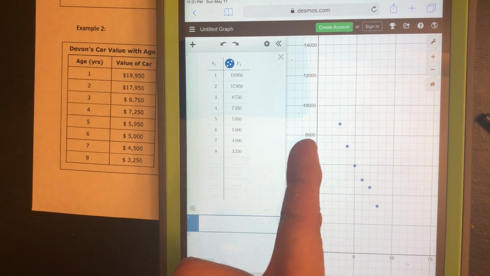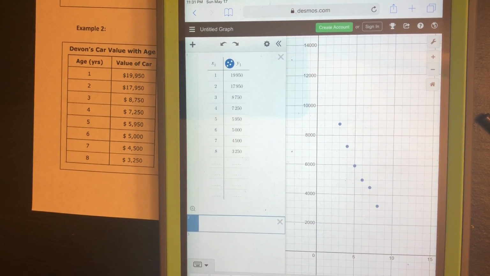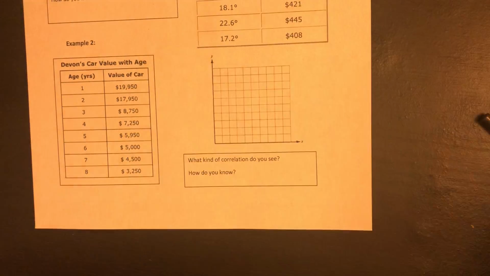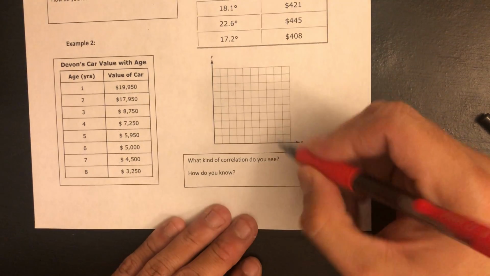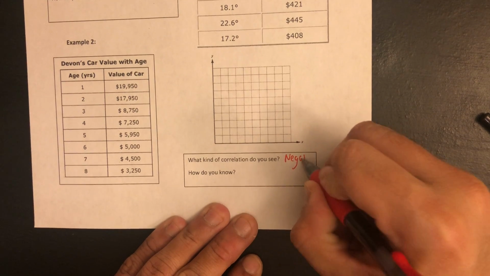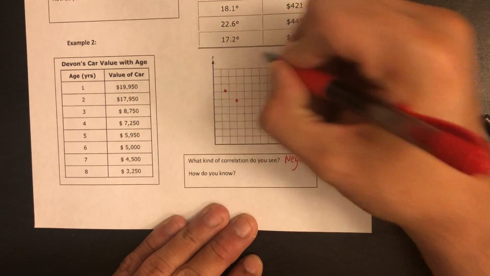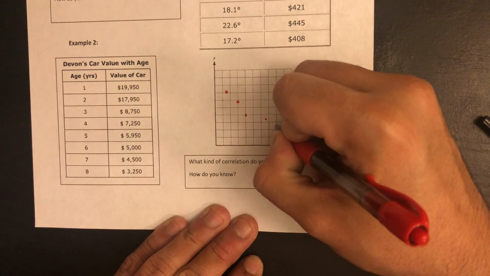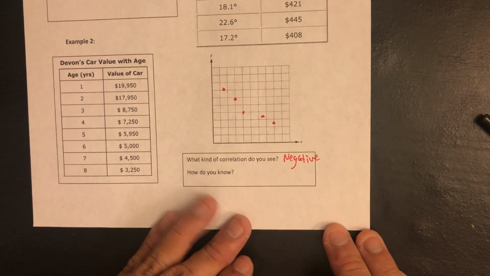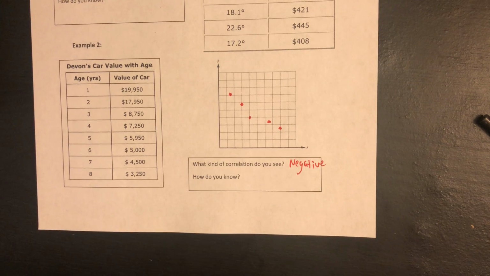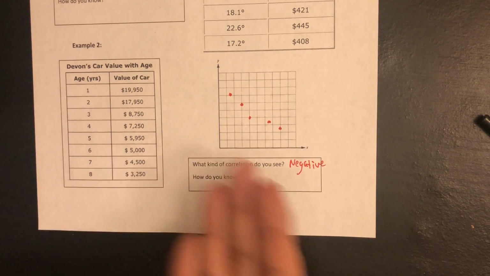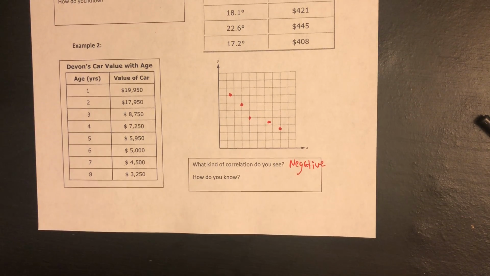And if you notice, it is decreasing. So it has a negative correlation. Okay. So what type of correlation? Negative. Now, of course, if you wanted to draw a sketch, you can just draw a sketch to indicate a negative correlation. Now, how do we know? Well, there's actually two ways. One is the obvious one, which is you graph it and you look at the scatter plot and you will see that it's a negative correlation, it has a negative pattern.